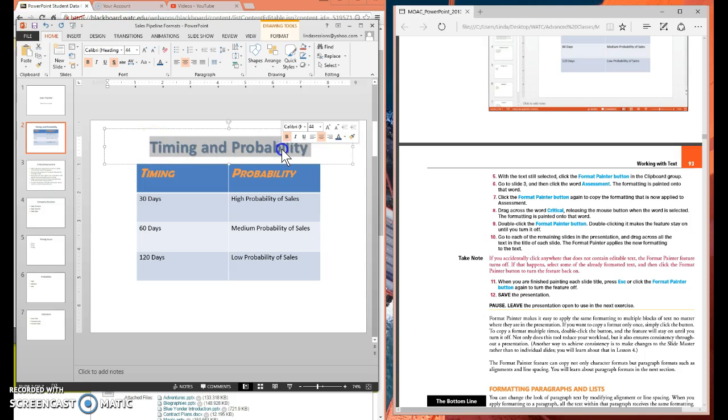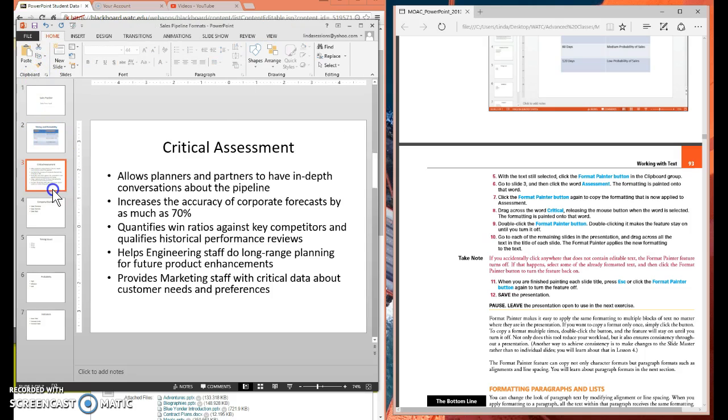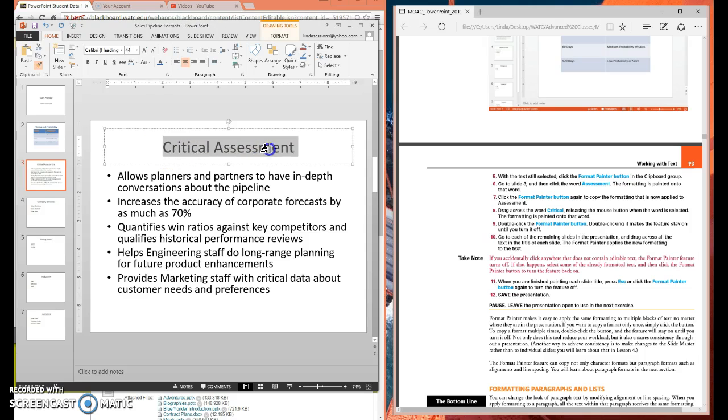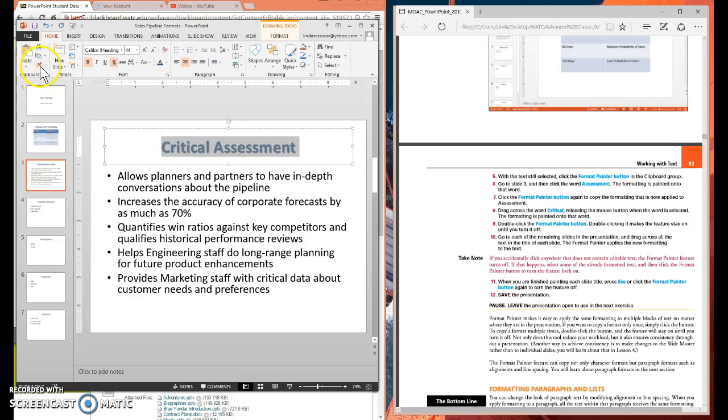So we're going to select our text here, and up here on our Home tab in the clipboard group you have the paintbrush. This is our format painter, and so we're going to select that. We're going to go to slide 3, and now you can see you've got a little paintbrush on it, and select the title, and it's going to make the changes that we need to our title. Now you just have to have it selected. If we double click our format painter, then we can use it more than once.